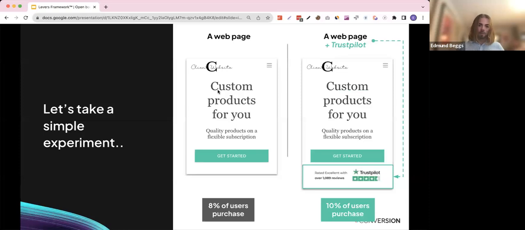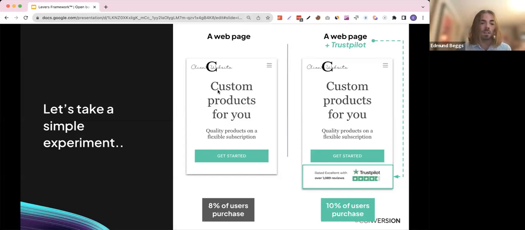Fantastic. I think the best place to start, before we get into more of the nitty-gritty of how we're using this day to day in a bit more practical detail to help you in your efforts to start using and benefiting from this framework, is to have a really clear, strong intuition on what exactly levers are and what it is they're trying to do, the role that they're playing in our strategy, and really in the way that we think about CRO and the concepts that we use.